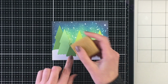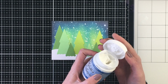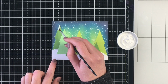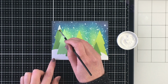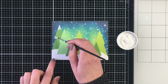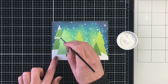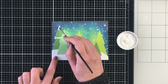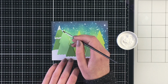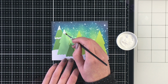Just had to use my adhesive eraser here. I did get a little bit of glue on some of that. And before I move on to the sentiment, I'm going to add some snow. This is Aileen's glitter snow, it's called, and it's super pretty. I'm just using a paintbrush and dabbing that into the lid of the snow container. I'm going to add this to the top of the trees. There are some pretty details on the trees. They emboss where the various levels of the trees meet. So I'm using that as a guide, and I'm going to add the snow to those sections as well for the trees with the 2 layers.